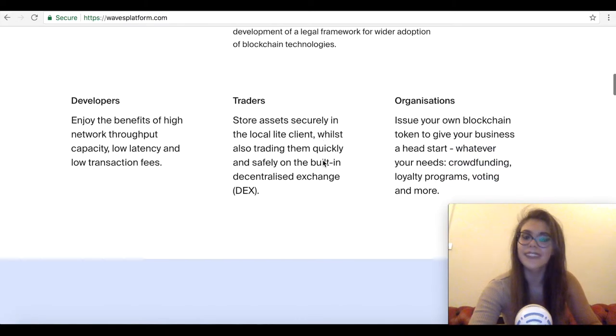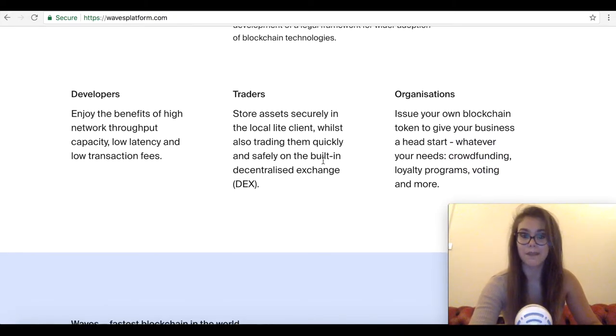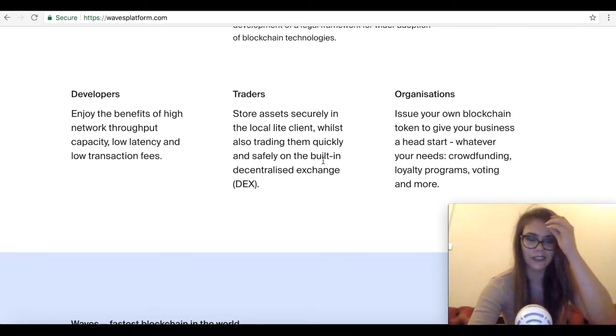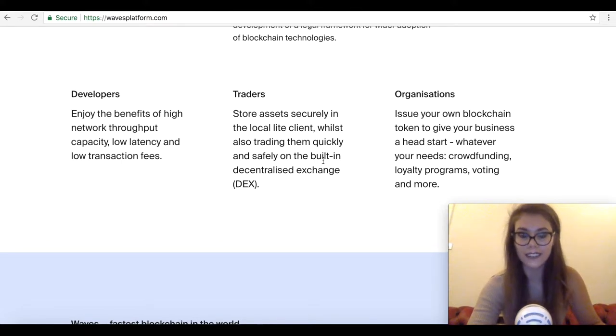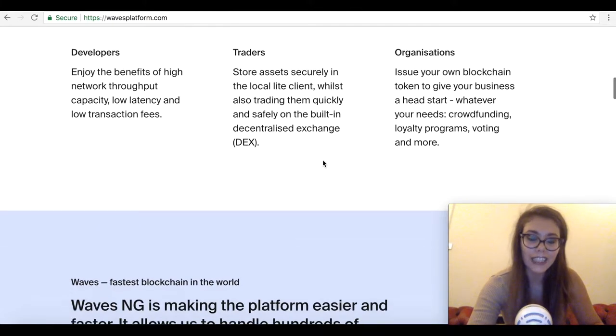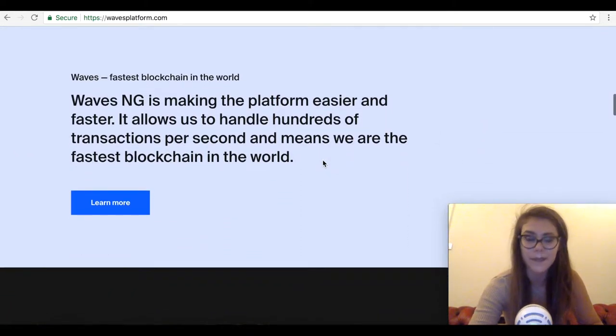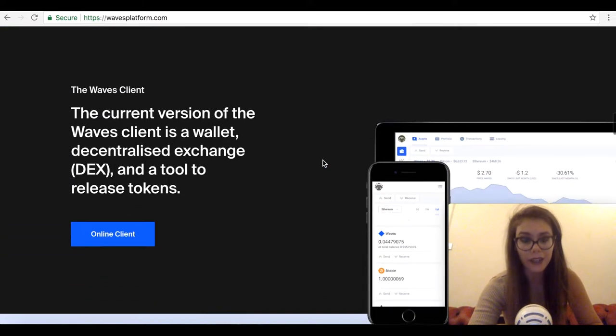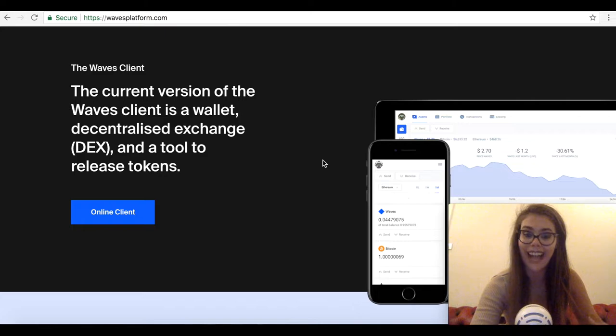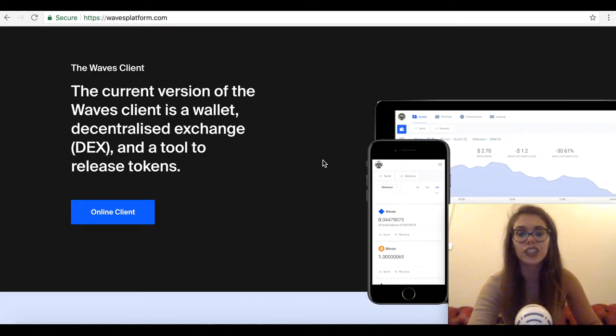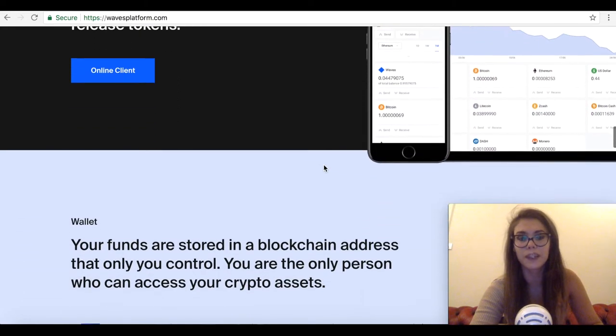On top of that, gateways with the client allow users to deposit popular crypto and fiat currencies, like Bitcoin, Bitcoin Cash, Ethereum, Dash, Litecoin, dollar, and euro, and receive tokens for these that can be held or traded on the DEX. Tokens may also be cashed out for crypto or fiat to external wallets or bank accounts via the same gateways. Finally, Waves and its smart contracts will allow for the control of accounts via features such as multi-signature, balance freezing, and a couple more. And the Turing complete contracts will be launched later this year.